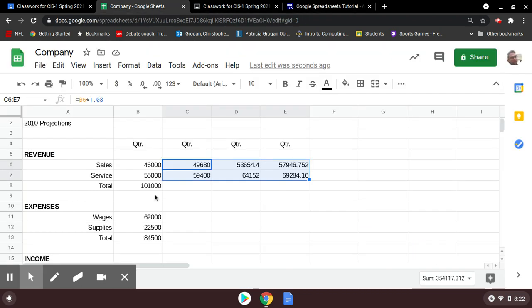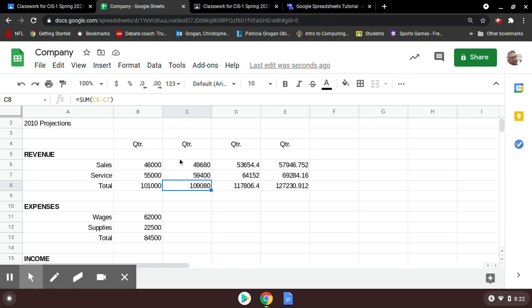To do that, I click on cell B8, bring the insertion point to the bottom right-hand corner of cell B8, click on it and drag it across, and that totals it up. For cell C8, for instance, that 109,080 is the sum of cell C6 and C7. It matches. Same with the stuff in column D and column E.